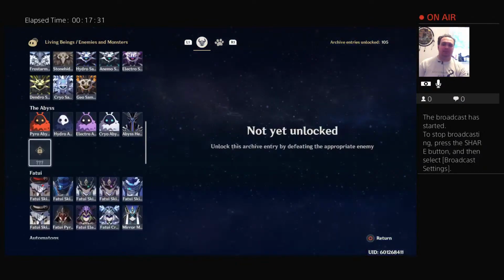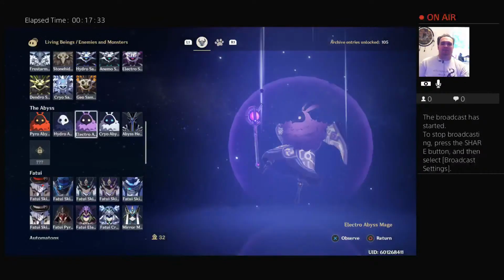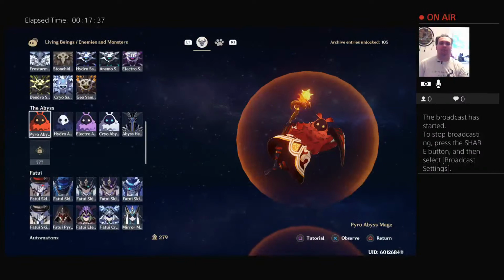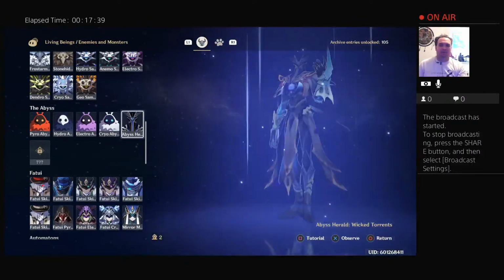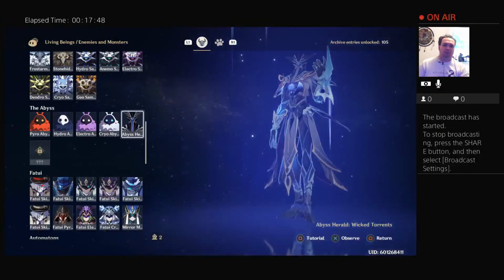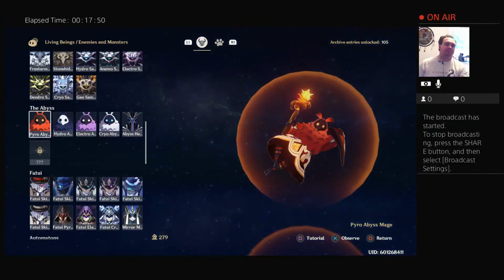Alright, next is the Abyss Mages. These guys get really frustrating for new players. Reason being, the bubble you see around each and every one of them. The Abyss Heralds are not common enemies. I haven't even encountered the Electro one because I missed the event that spawned it, and they're not encounterable in the open world. Anyway, Abyss Mages start the fight every time.